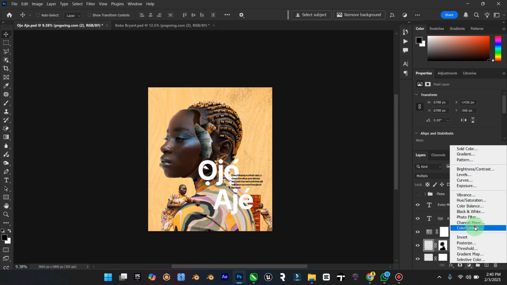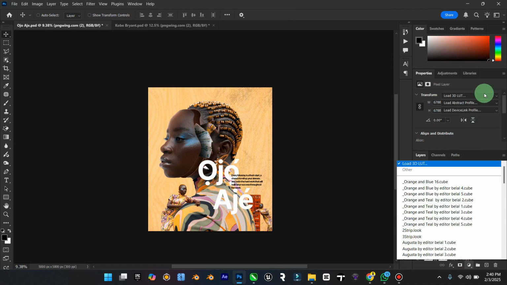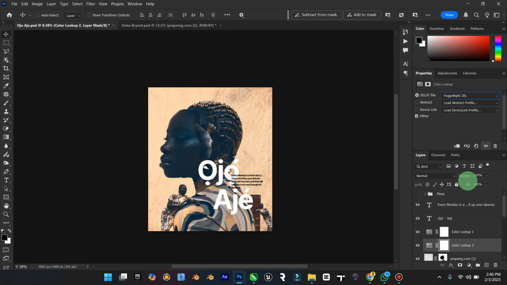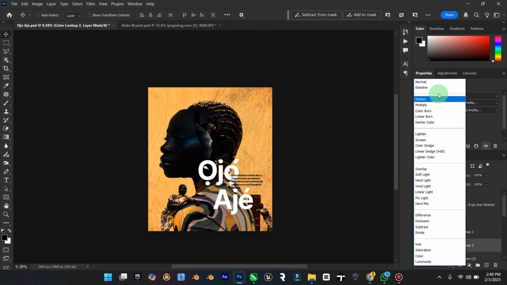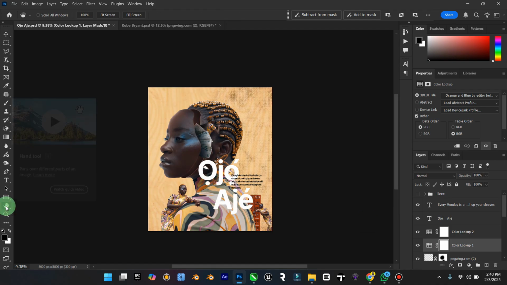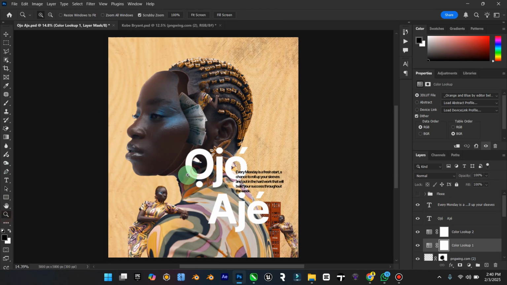Then I want it to have this foggy vibe to it. So we're going to use foggy night. Foggy night like this, but the foggy night won't be too much. So what we'll do is we can leave it at normal, but bring it down. Let's bring this. So if you turn this off, you can see now it looks better, in my opinion. It looks better.